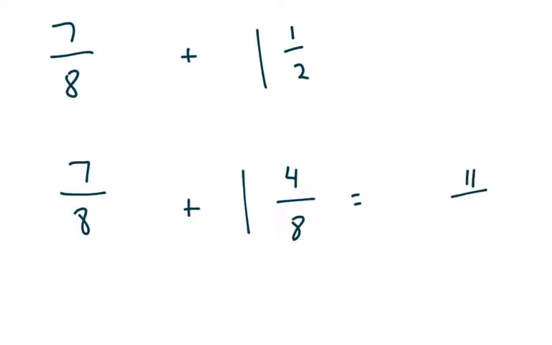I'm going to keep the denominator the same. And remember, I have this whole number 1 off to the side. So right now I have 1 11/8. You might realize from back in your 6th grade math that this is an improper fraction because the numerator is greater than the denominator. And since it's not fully simplified until we have made this a proper fraction or a correctly written mixed number, we are not done. So now we have to think, how many times does 8 go into 11? It goes in 1 time, and then there's 3 left over. So we add a 1 to the whole number 1. So we now have 2 3/8.